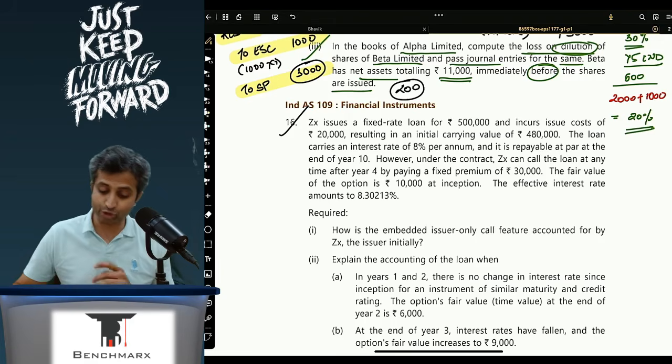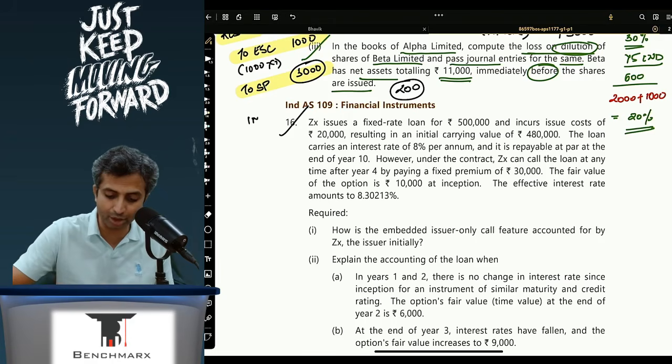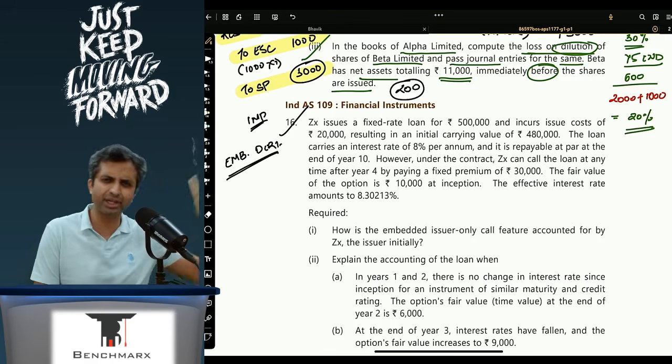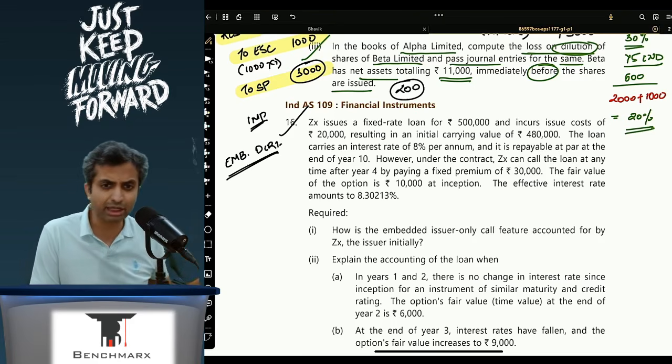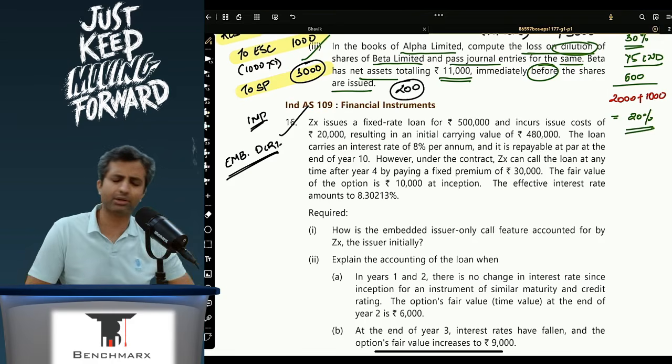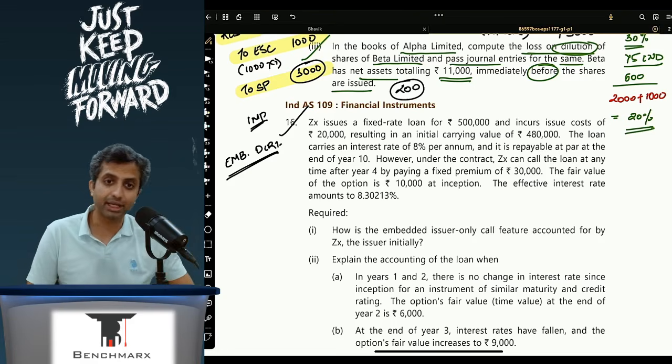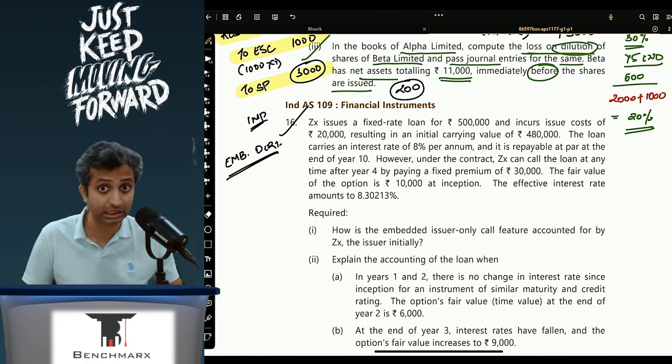We go to financial instruments, and Institute has again an important question, asked you a question regarding embedded derivative. If you remember, on embedded derivatives there are two questions. First is loan with the prepayment option, which when we did in class, there is, I think, question number 63 or so, or it is also there in the module. This is just one question which has never been asked, at least in the main exams. And second is loan with a foreign currency embedded item, which has been asked a couple of times recently in the main exams, MTPs, RTPs as well.